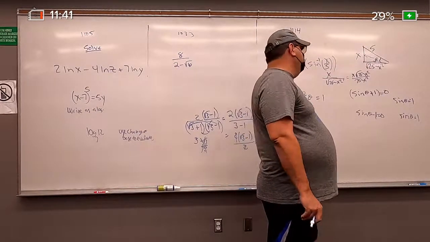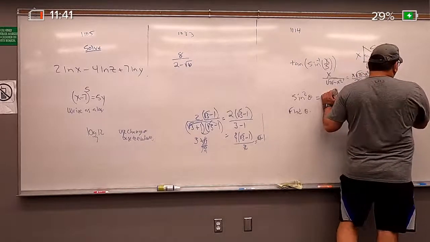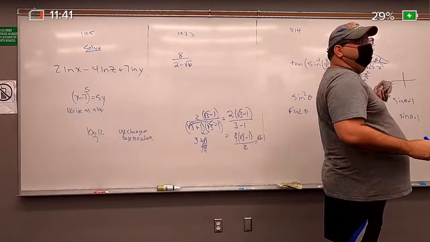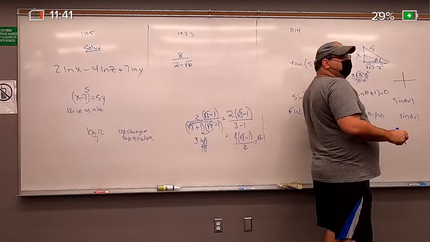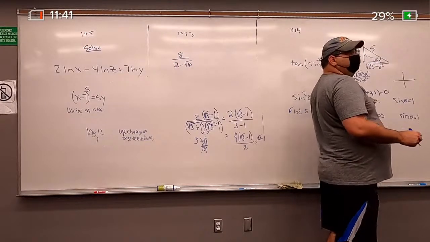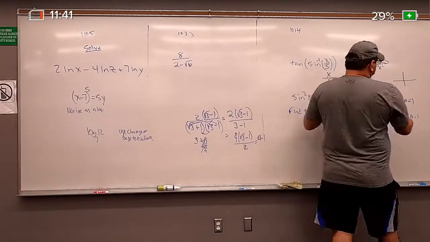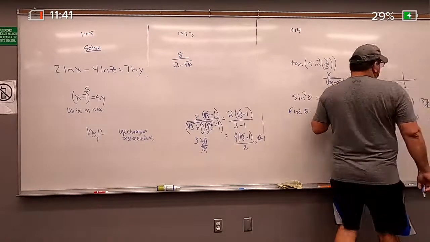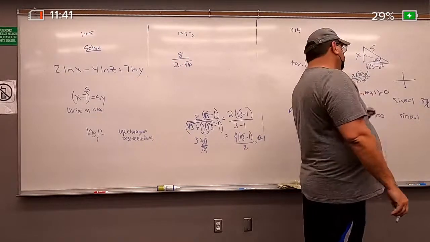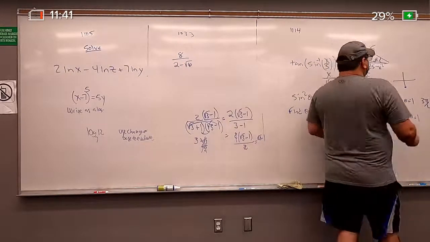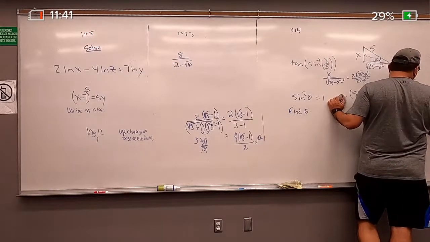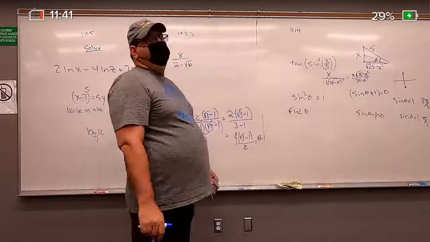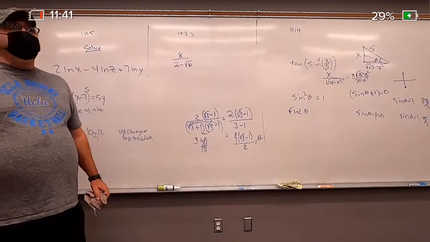Yeah. So when is sine theta equal to negative 1? So sine is the y value, yes? Yeah. So when's it negative 1? Would it be like 180? No, that's cosine. Sine theta is equal to negative 1 at 3 pi over 2, right? Yeah. When's it equal to positive 1? It'd be 90. So they just find where sine equals negative 1 and positive 1. Yes, I get that.